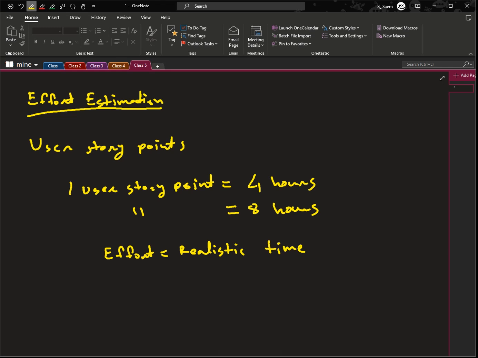Effort is the realistic amount of time required to build or test a feature. Think of it like this. It's not about saying I need an hour to test this. It's more about taking into account all the different factors that might affect how long the task will eventually take. Environmental setup, unforeseen issues, dependencies, things that all contribute to effort.